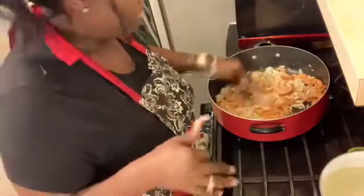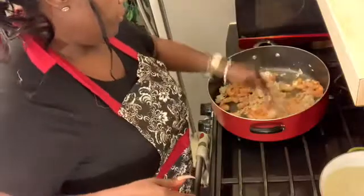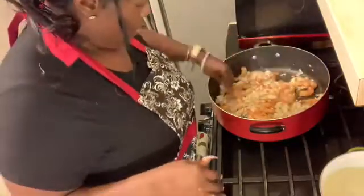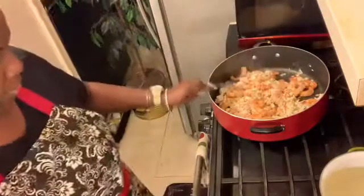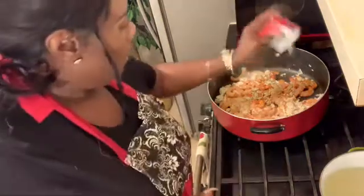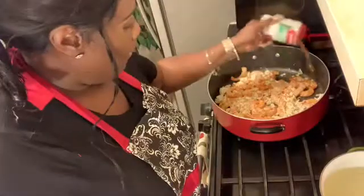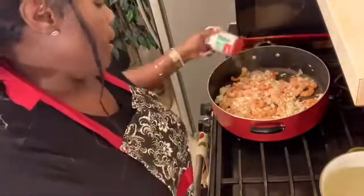The sauce, you guys, from scratch. And we're going to put a little pepper on that crab meat. And we're going to put Creole now on the crab meat. Now, I held out to use this Creole so I can hit everything with the Creole. And there you go. And there you have it.